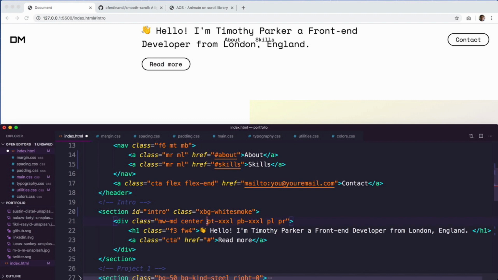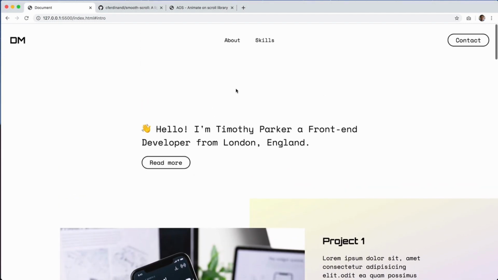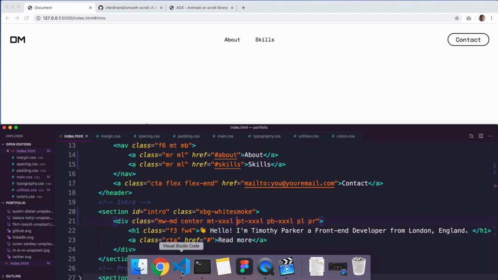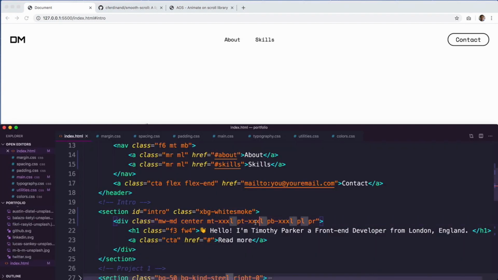And the reason why, maybe because it needs both of them. Let's see if I'm right. No, I'm probably wrong. Can't have both. We might need to have this on the actual section here.